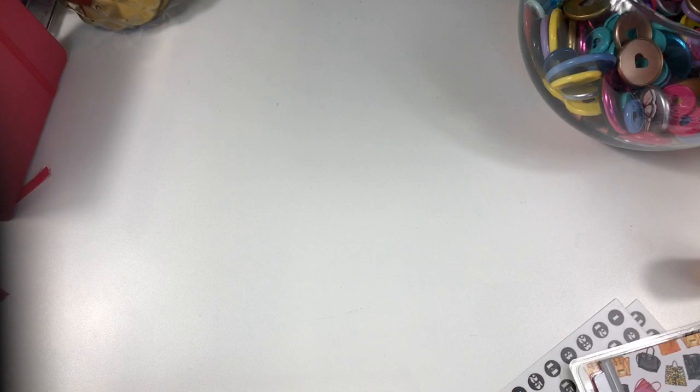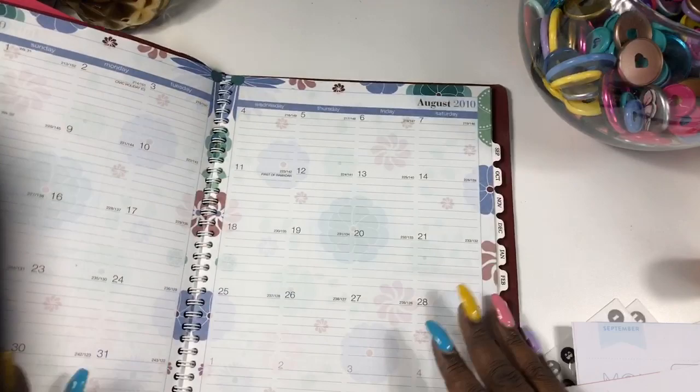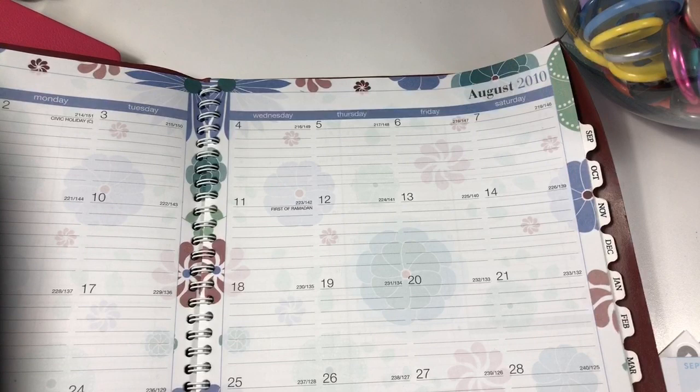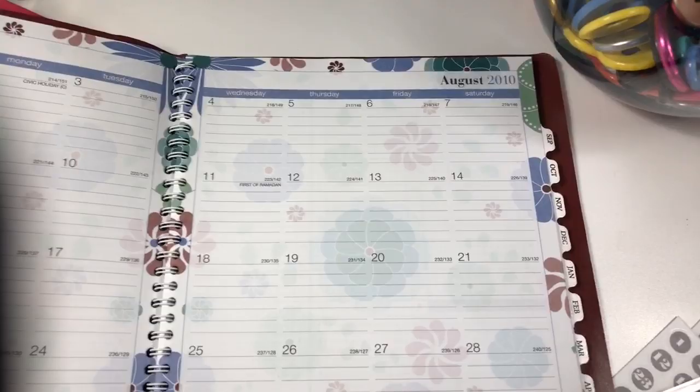This is the example I was telling y'all. Look at this planner from 2010-11. It's old. But look at this spread inside. I love the detail. Y'all don't think I can reuse this? Anybody? What y'all think? Y'all think it's repurposable? I'm making up words now. Look at the tabs on the side. And it's so flippy floppy. I love that about the planner. The flexibility. Anybody think that I can use it again?